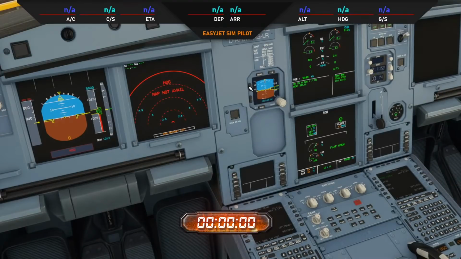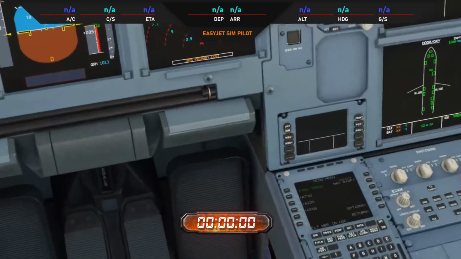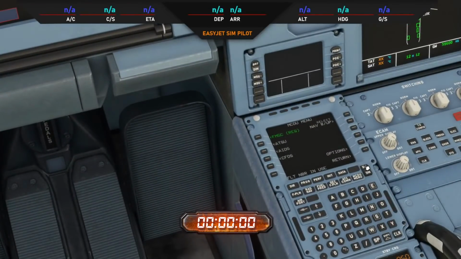If you leave entering the STAR too late, so if you've already passed the initial approach fix, the first approach fix of the STAR, and then you go in and enter the STAR, well then Flight Sim really doesn't like it. It will take you back to the start of the STAR and have you flying the whole thing again in a big spaghetti-like pattern. So the key is always make sure your STAR is programmed right at the very start of your flight, as is done in the real world. Of course, air traffic control can change that, but it's normally changed well before you reach that initial approach fix.